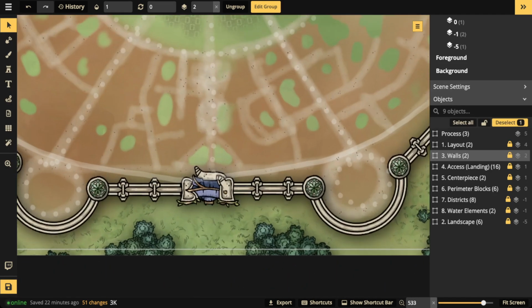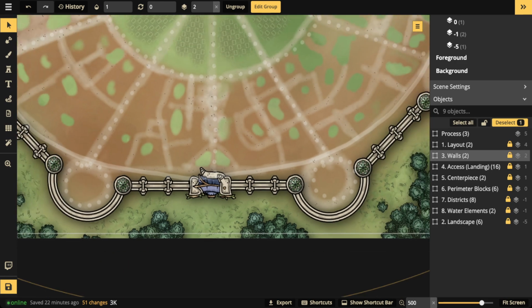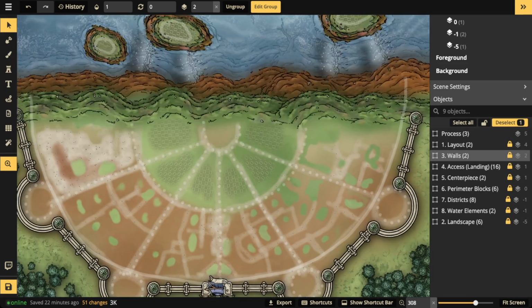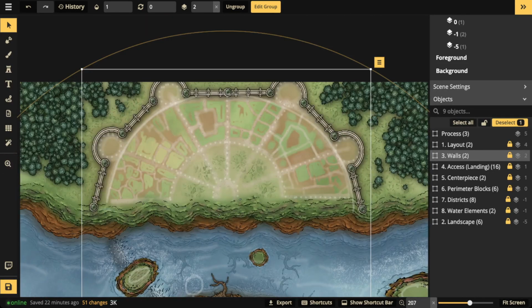So I've got an Elven City gatehouse right here that will lead into this part of the city. And some parts of the city might not have access from outside except by griffin. I didn't put a gatehouse here, so this north side right here is only accessible by griffin. That makes it more interesting for your players. They have to find a way to get a mount and get to the other side of the city to explore that part of the city.